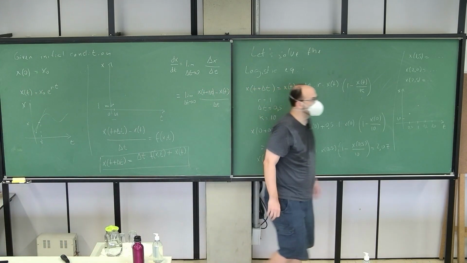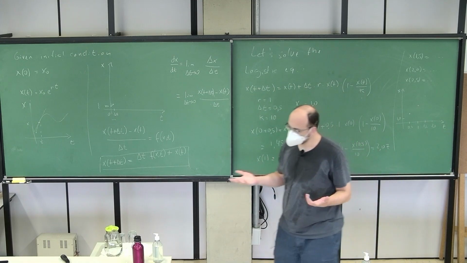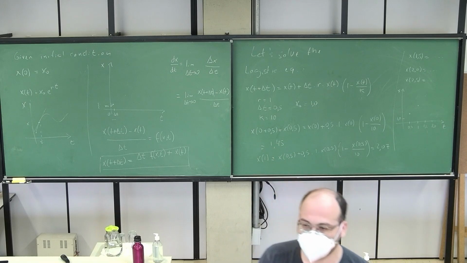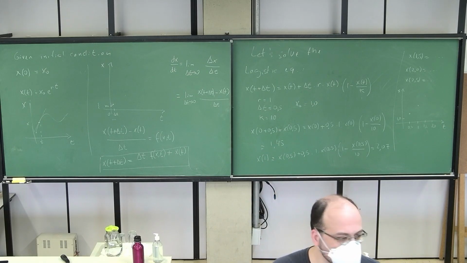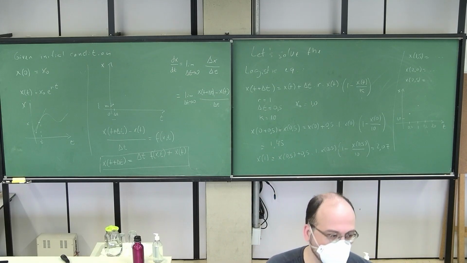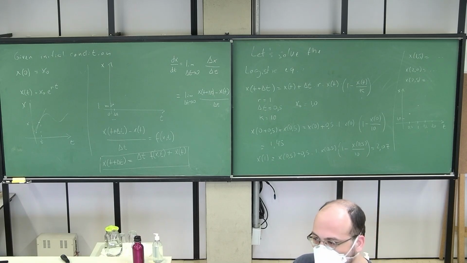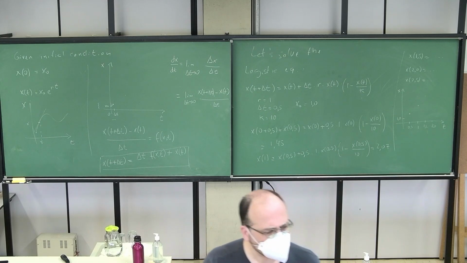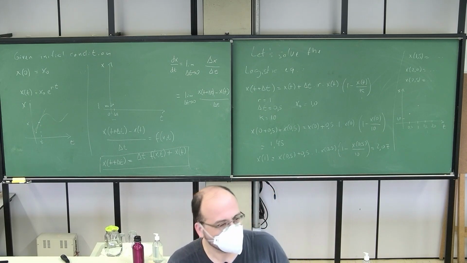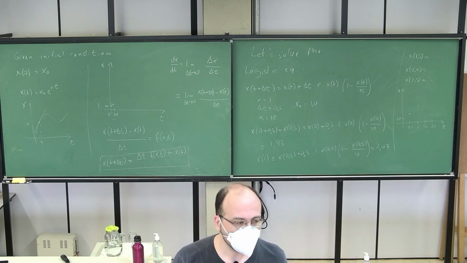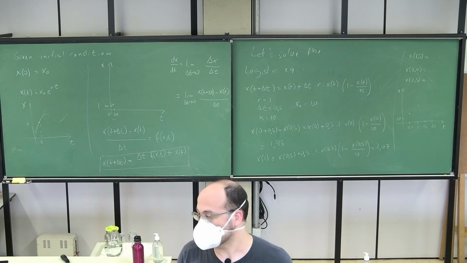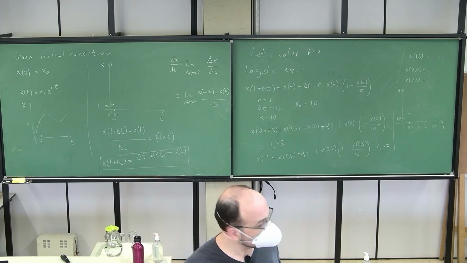Here it was easy enough because I knew the exact solution. So I can tell you pretty confidently that in this situation, with this value of R and K and initial condition, if I choose delta T of 0.5, it's not so good. It's okay, but not so good. If I use 0.1, it's okay. And if I use 0.05, then it's pretty good, okay? So I can just look at the plot and tell you this, okay?